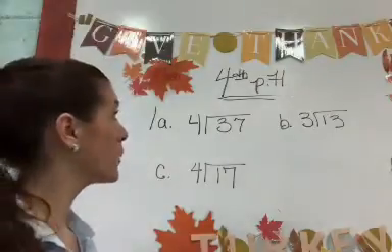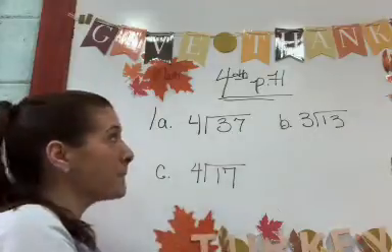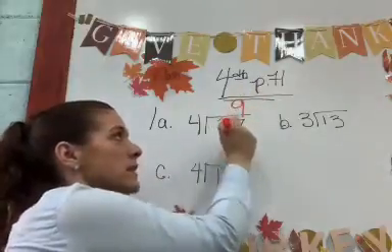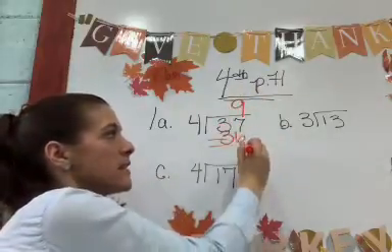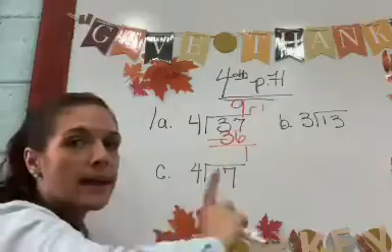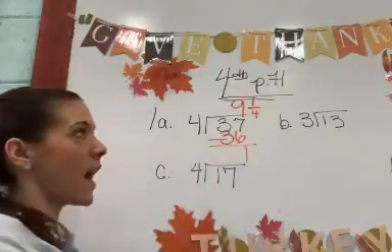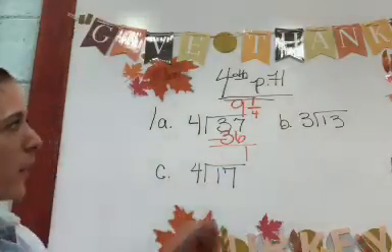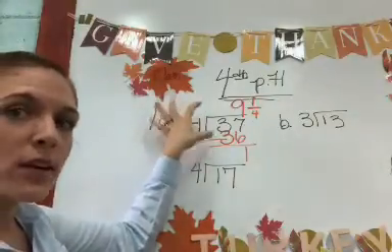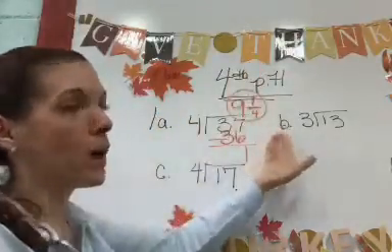Okay? Here we go. So 4 into 3 is not possible, right? But 4 into 37, how many times can we do that, Salma? 9 times. So we put our 9 right here. 9 times 4 is 36. 37 minus 36 is 1. Okay, normally what would we do? We would put remainder 1, but not now. Now you're going to put 1 as a numerator and put 4 as the denominator. And you think, Miss Jessica, where did you get that 4? Right here. The number on the outside is always your denominator for your remainder as a fraction. Okay, so your answer now is not 9 remainder 1, your answer is 9 and 1/4.